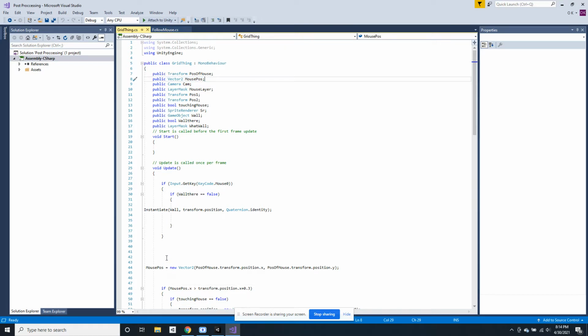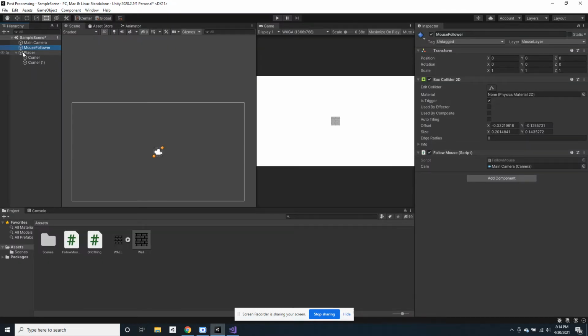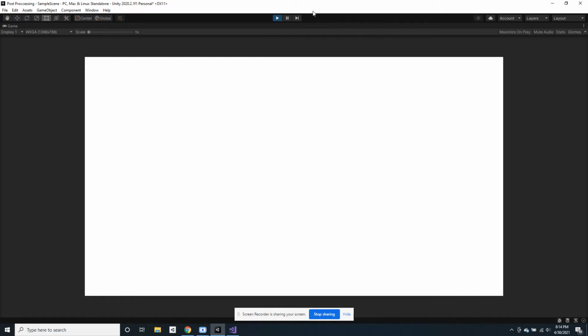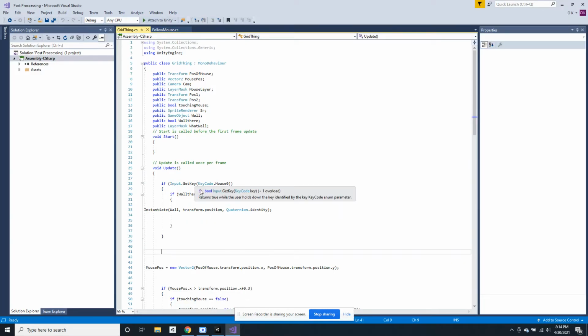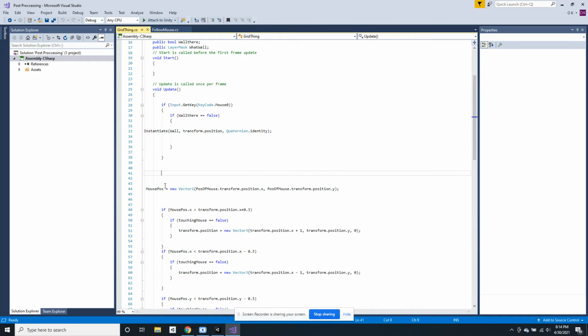So here we have mousePos equals new Vector2(mouse.transform.position.x, mouse.transform.position.y). mousePos is just the position of this sprite, which will always follow the mouse, because see, the little blue thing there is the mouse follower sprite. So anyways, that basically just detects the mouse's position.